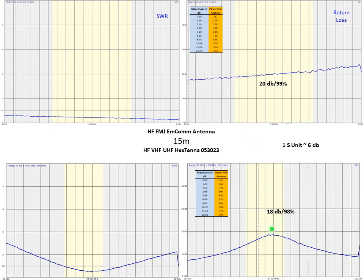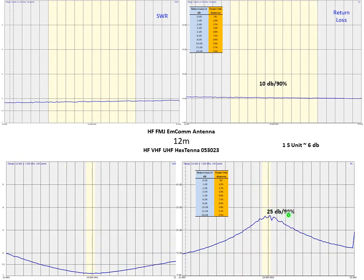15 meters shows about the same general relationship. But you can see here, if you remember on 15 meters, we were up around 20 dB on the return loss, which over the width of the band is a little higher than what we have on the Hextenna. So we would expect the FMJ on this band to perform as well, if maybe just a hair better. I think you'd be hard pressed to gauge the difference, but they're going to perform very similarly because of the return loss numbers. 12 meters, back to the typical 99% to the antenna for the Hextenna, 90% on the FMJ.